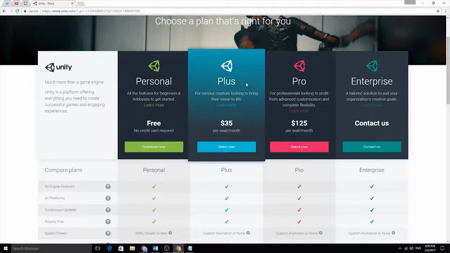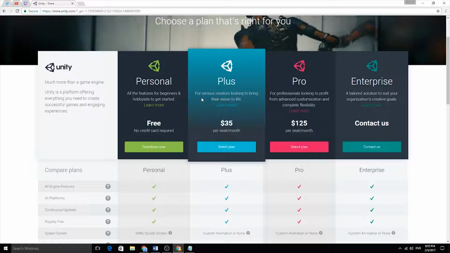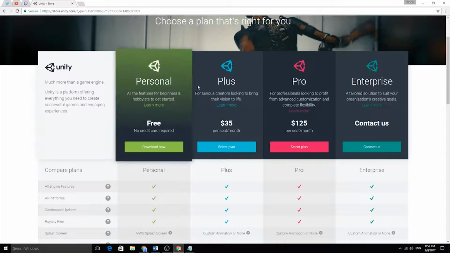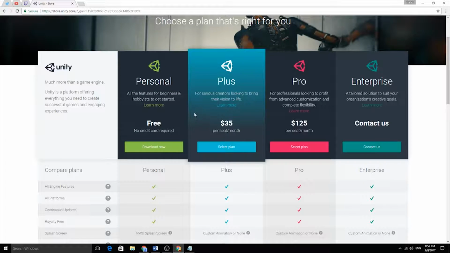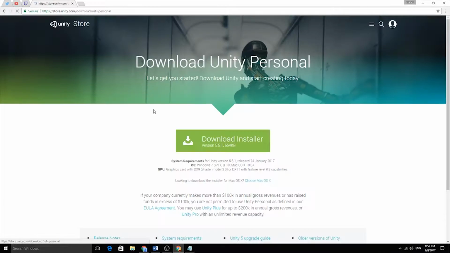We have the paid ones and the free one. So if you really want to get something and say like, oh, I want to make my own game studio, I want to make video games for life, you will probably want to check some of these options, but I will strongly recommend you to stick with the personal edition just to get started because there is really no point in starting by spending money when you can just use Unity personal edition and start everything.